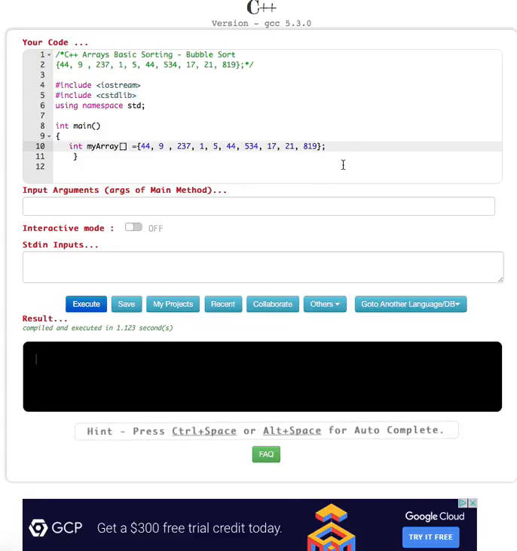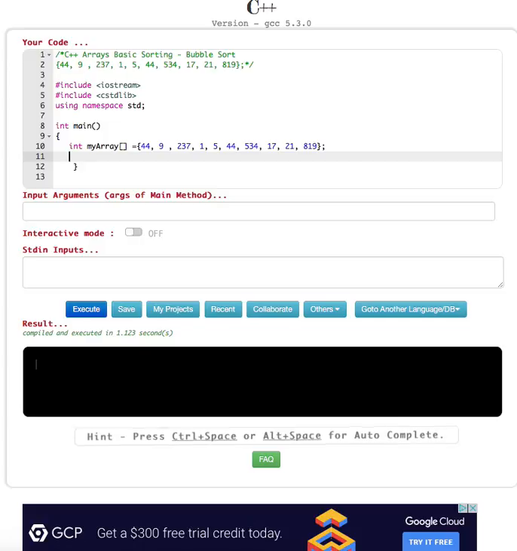Now the next thing we have to do is go through this loop to see the values. So we are going to create a for loop for that. For loop, int index, we are going to start the index from 0. So int index is equal to 0, and then we are going to go up to 9 because we have 10 values, 1 2 3 4 5 6 7 8 9 10.